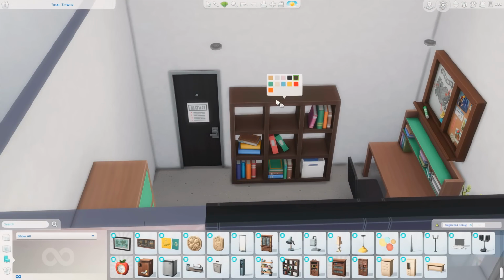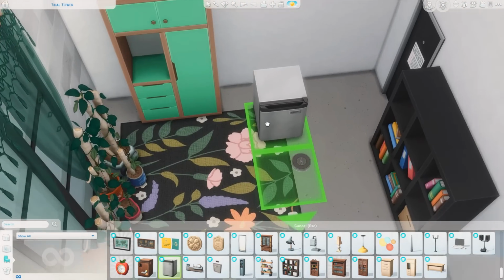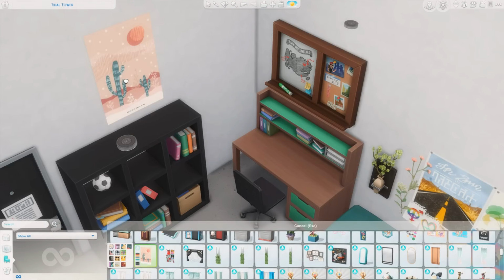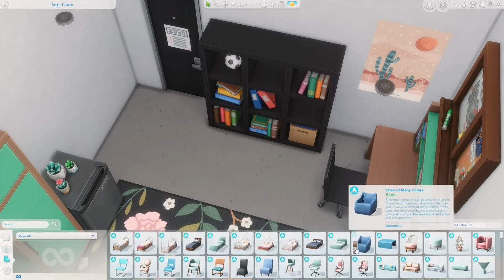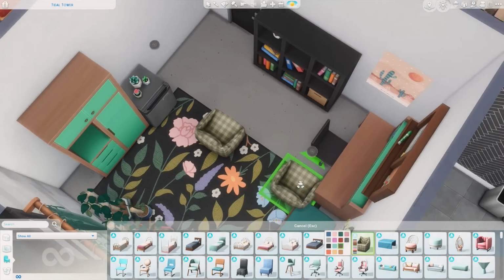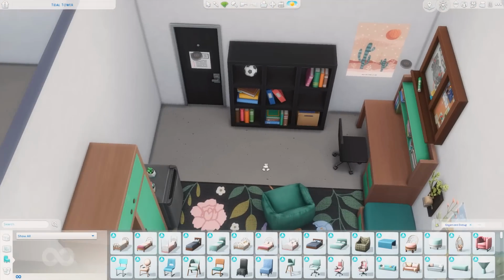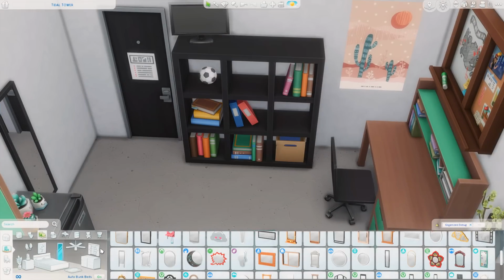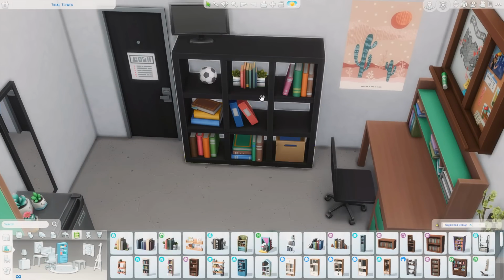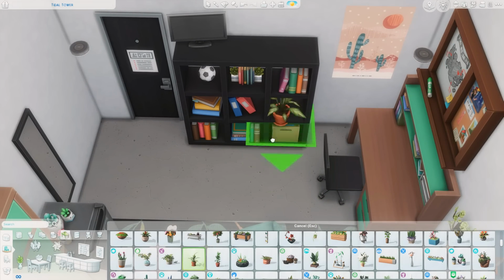So I did add this bookcase in here because there was extra space. This is one of the rooms that is a single. This is a really big bedroom. This is way bigger than singles typically are in American dorm rooms, at least. I don't know what it's like in other parts of the world. I'd be very curious to know, but this is like at least double the size this room would typically be, at least from my experience and like all of my friends' dorms. This is actually bigger than most doubles would be, to be honest.